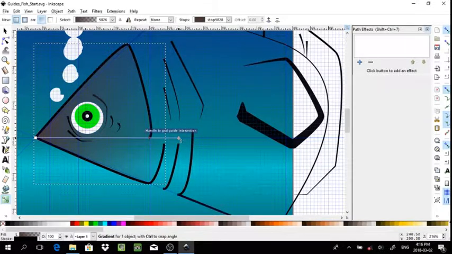I will go a little bit farther to the last fin, and I will disable grids at this point. Where I see a guide intersecting this particular gradient pattern, I will click it, double click it, where I see an X appear. I can apply a variation in the gradient that is applied.